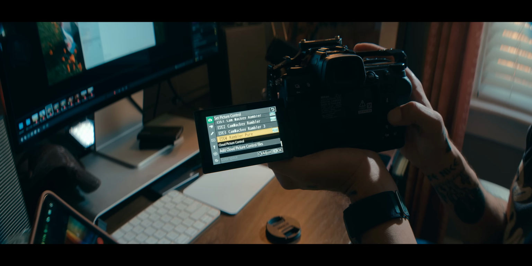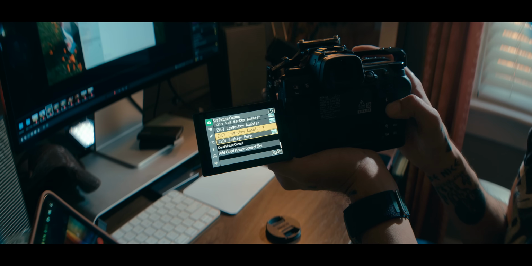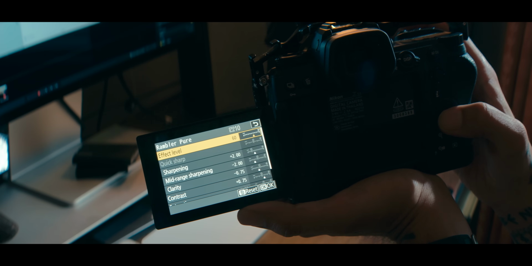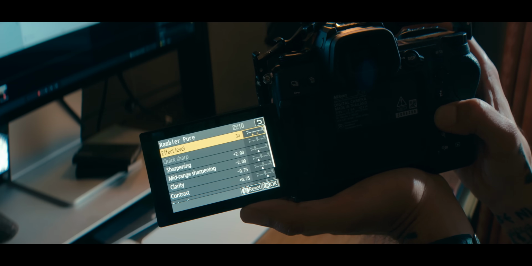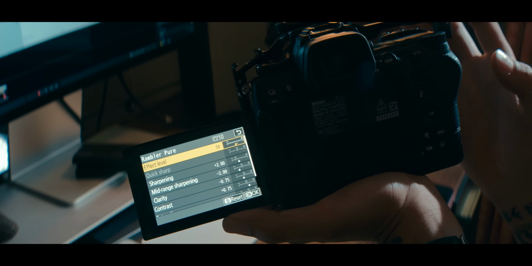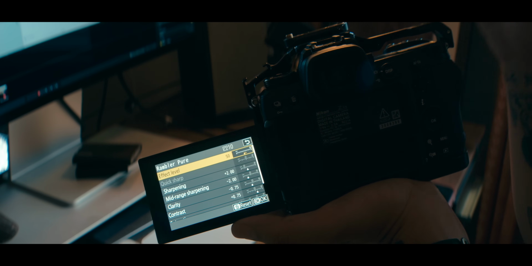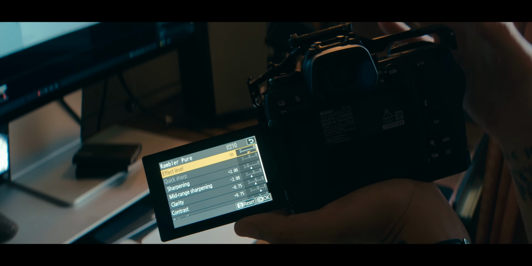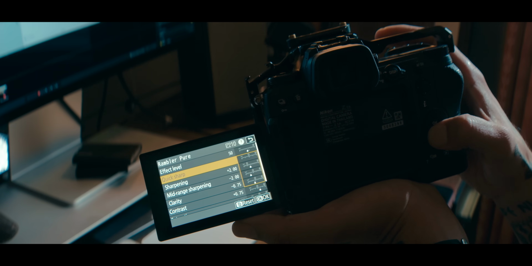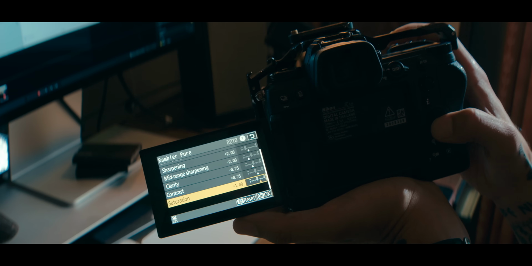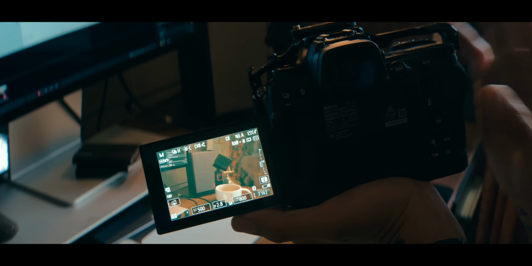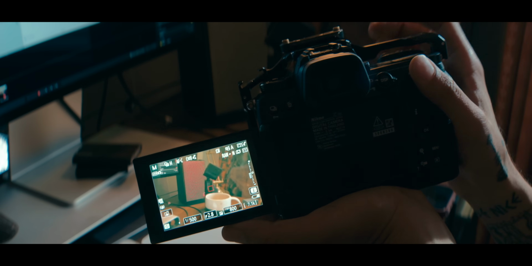I think something cool that you guys could do is you could go in, you could set different levels. You see down here, it says adjust. If we click right, so I'm going to click right. There you go. All of your settings are right here. But you see when you make the changes in here, you can't see the changes that you're doing. So this is what's cool about the Nikon Desktop NX software, is you can make all these tweaks while looking at your image. I'm gonna turn down the effects level to 50. Everything else looks pretty fine on there. So I'm just gonna click OK. And there we go. So I just made a subtle change to it and now we're ready to rock and roll.